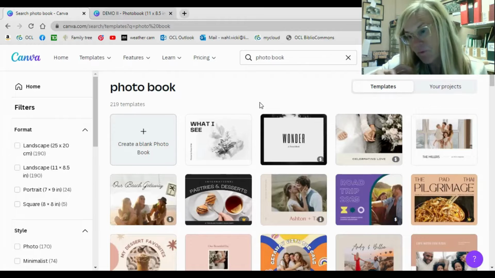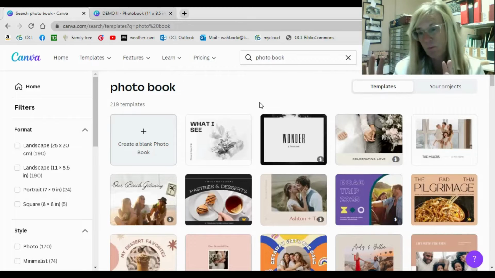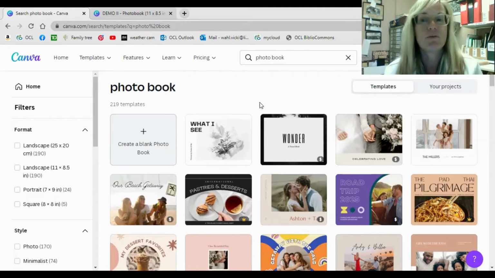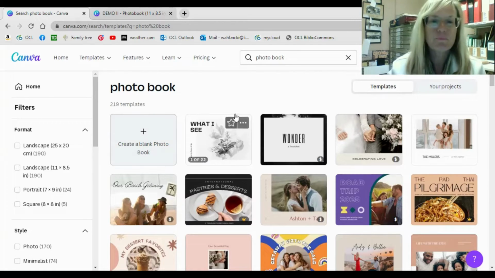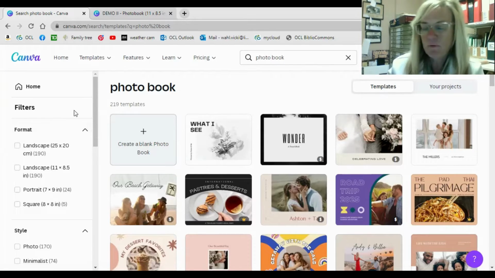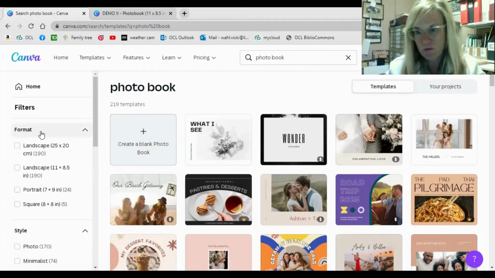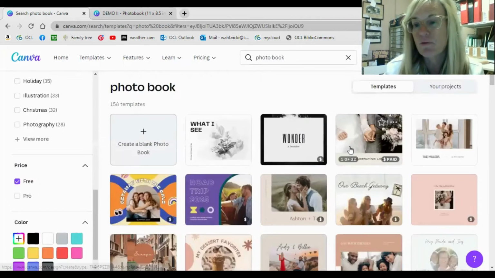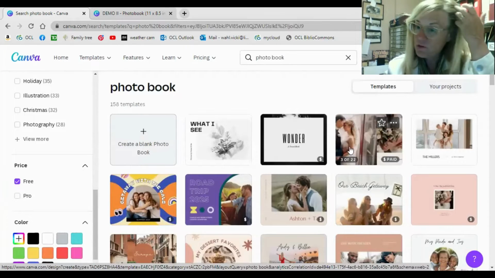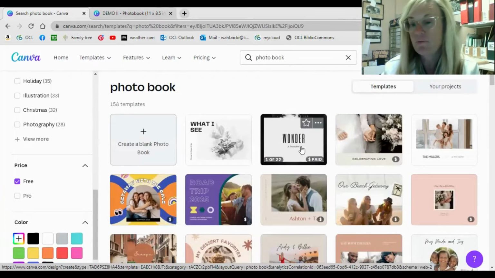So for the most part, I think you'll probably be working with a standard letter size page, likely landscape. So 11 by 8.5, but there are other options. So sort of have a view of what the end result will be. So they offer templates for photo books. Canva does. Something I will make you aware of on the filters on the left-hand sidebar. Click free. So it's only showing you the free options, which, if you have a free account, is what's available to you.